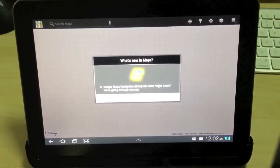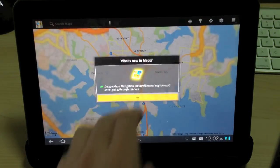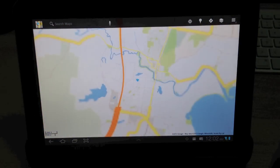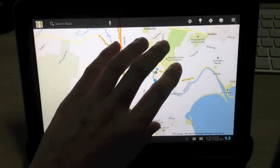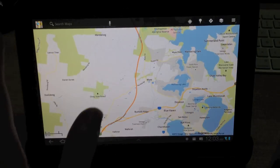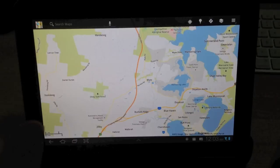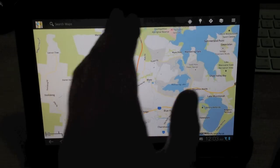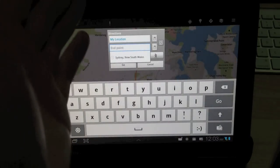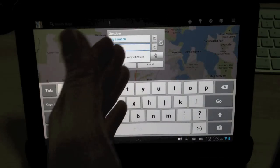Google Maps. Google Maps is the most brilliant experience you'll ever have on any type of mobile device. It's pretty much the best application you'll ever use. I mean, you look at Google Maps on the web, that is nothing compared to this. And you can do turn-by-turn type directions here.